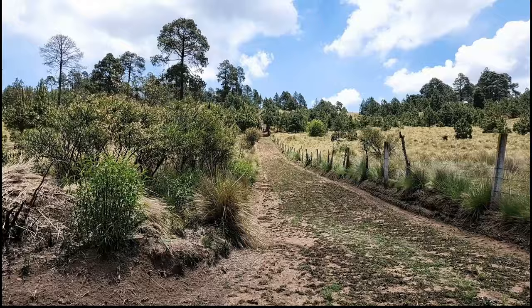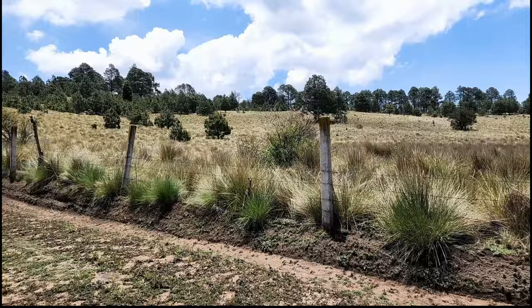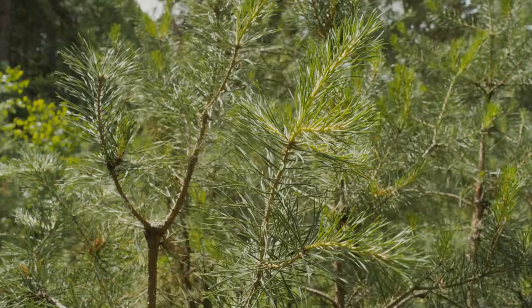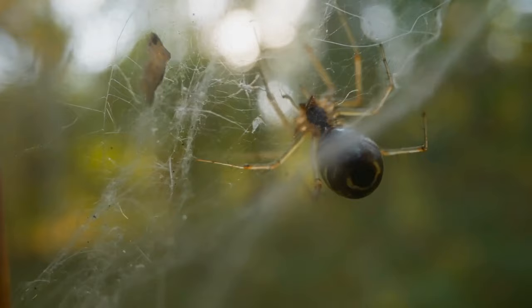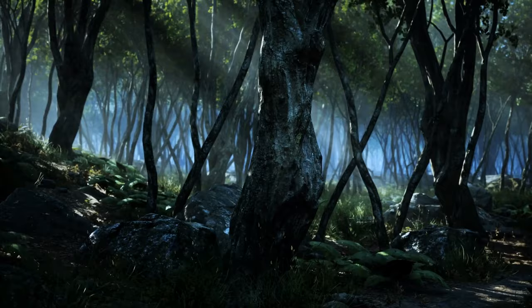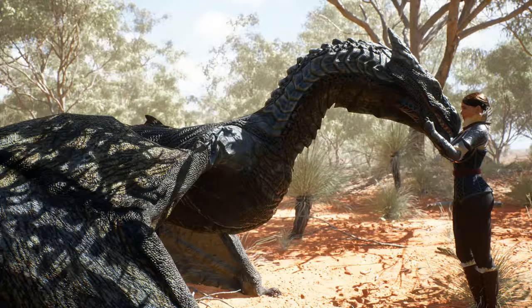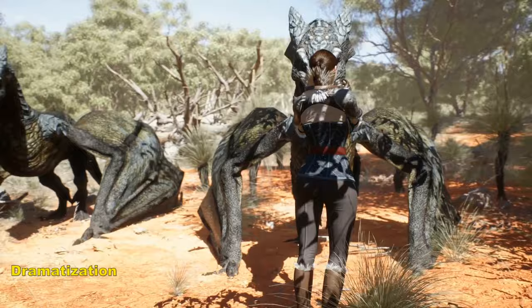The ambience is extremely tranquil and calm. Except for us, there are no noises from vehicles or people around. The birds are singing and the wind is rustling through the trees. I can just imagine after sunset when the dark takes over. I can only imagine how scary it would be. The suspense is already giving me goosebumps. It's also feasible to train dragons. You can train a couple of dragons here with no public interruptions. It means it is so secluded that you can do whatever you like here.